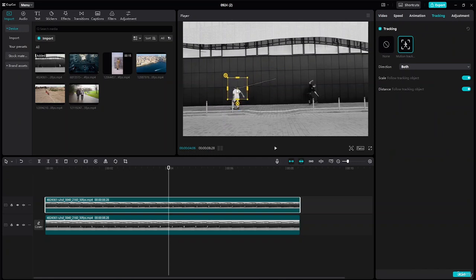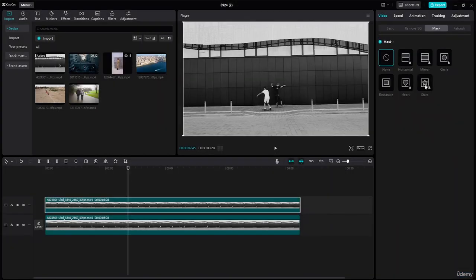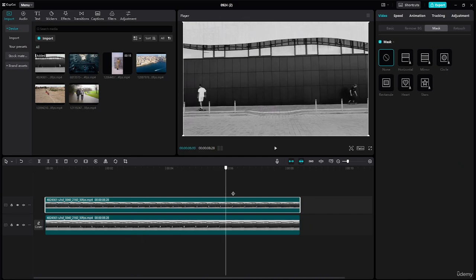Let me increase the space, go with both, and start. Here I will just wait for some time. Once that is done, let me play it right over here.